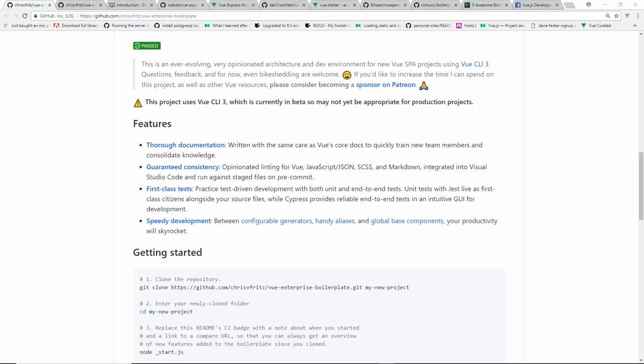Now, boilerplates are kind of different than using Vue CLI 3 or Vue CLI 2. You might know about that, or using something like Nuxt. You can use Vue CLI 3 to create new projects, but these boilerplates are very specific in what they offer, so they're very opinionated, and I think it's good to know these are out there. Next time you start a new project, you might want to just pick up one of these boilerplate projects and start with them first instead of starting with something like Vue.js 3.0 and creating everything that way.